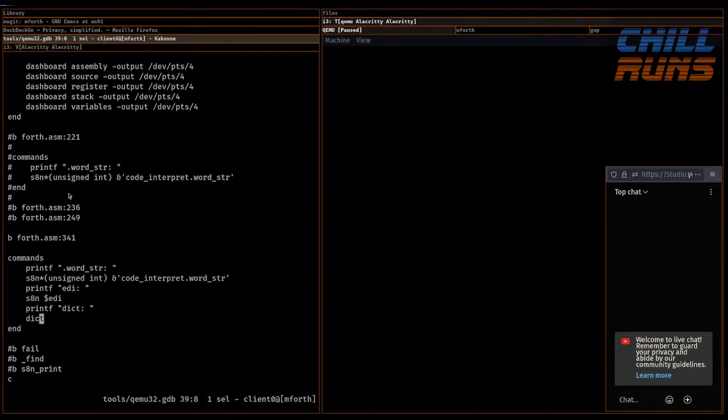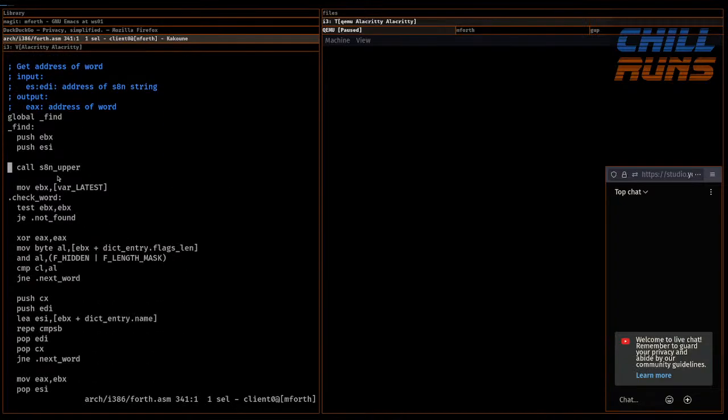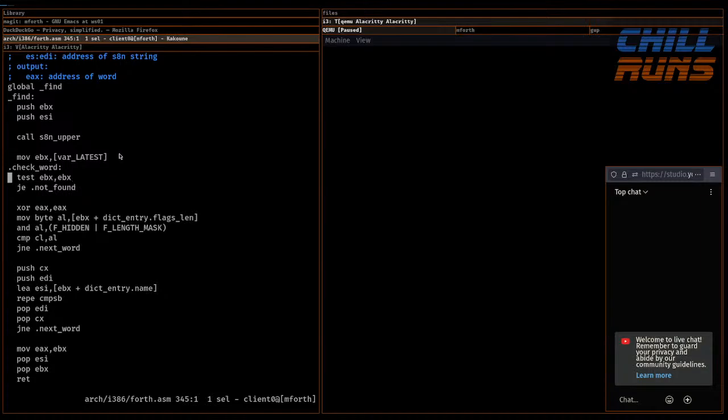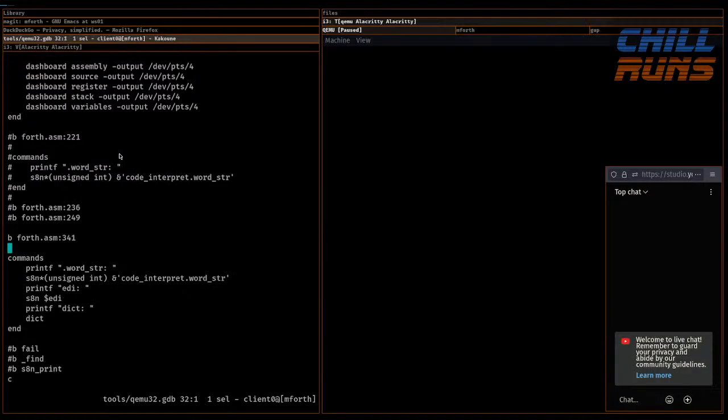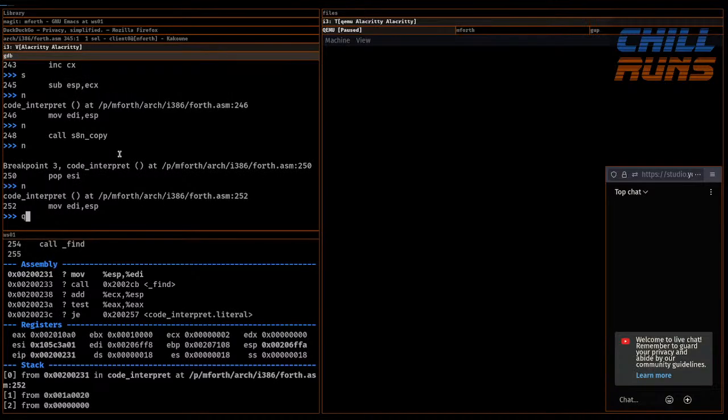When we break, it's going to print the value of the current dictionary word that we're iterating over, because find iterates over the dictionary words. I suppose actually we'll break at check word here, because this is where the loop starts. So that's line 345. Let's see how it goes.